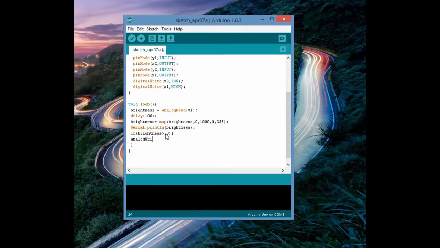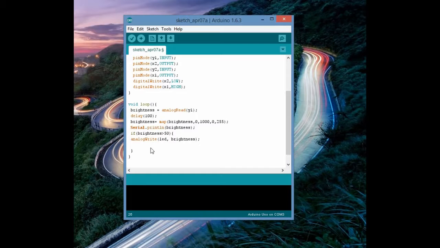analogWrite will also take 2 arguments. First one is LED, which is pin number 9, and the second one is the value for that LED.